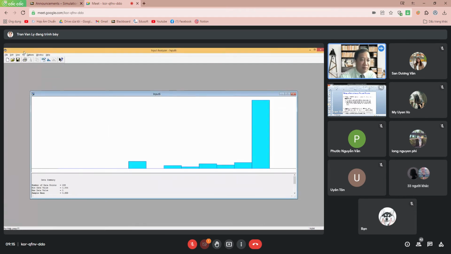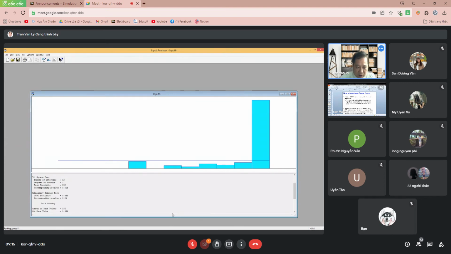Any data you have. For example, here you see it is a uniform, and you can see here. Hello, student. Number of intervals. If you think it's a uniform, you click on the uniform, and to do so, they show you the chi-square test.